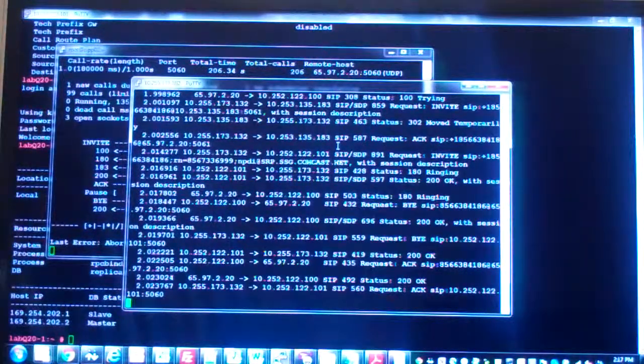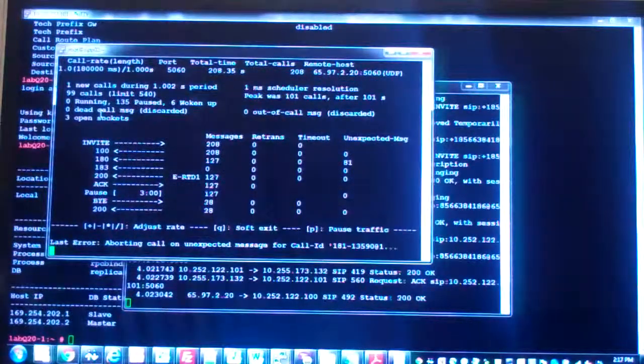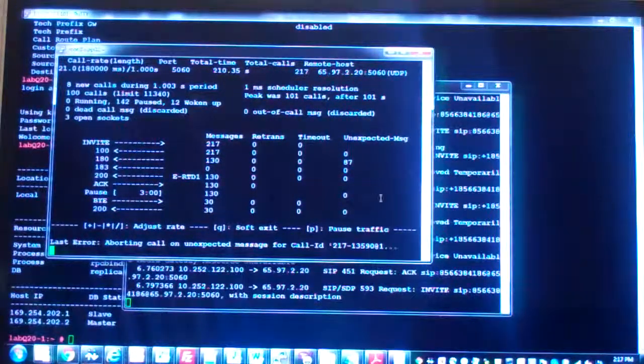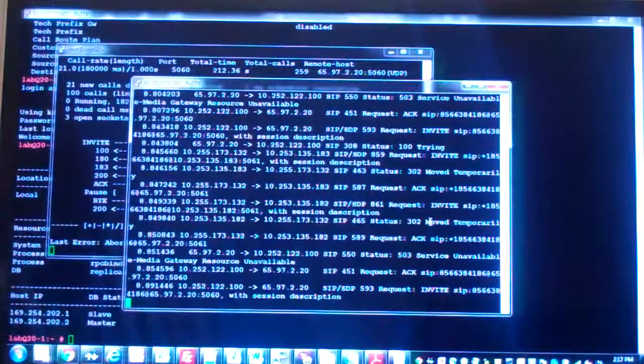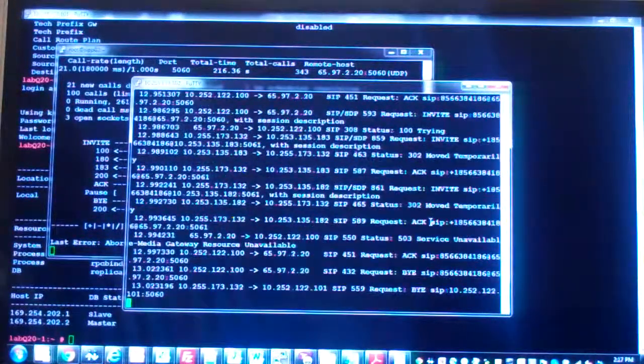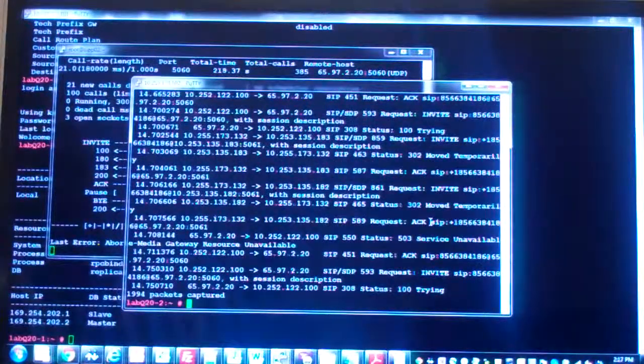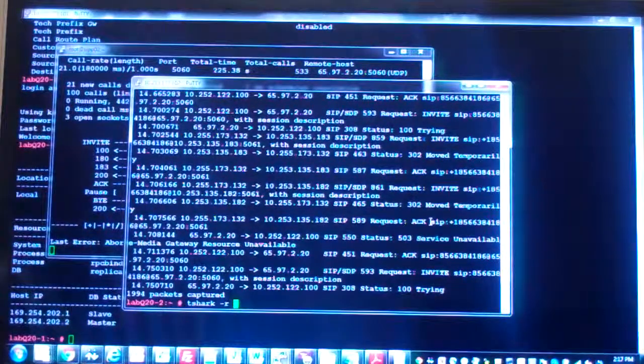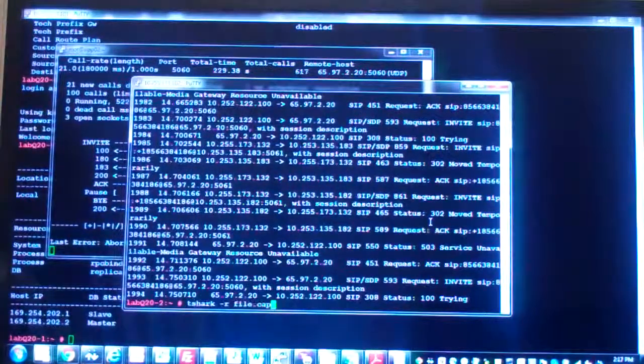Now, let's say the rate is really high, and there's 21 calls a second flying through here, and how are we getting 503s? So now you want to look back through this call for a specific phone number. Our file.cap is just going to replay the whole thing.